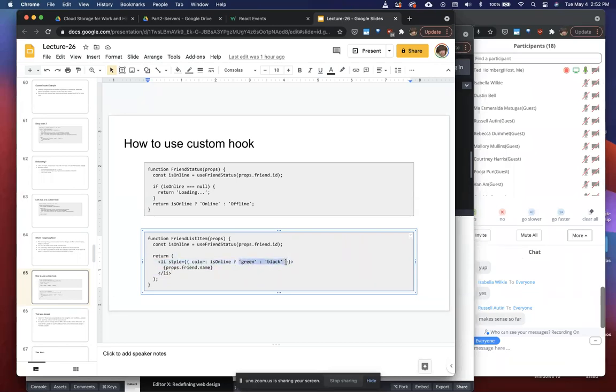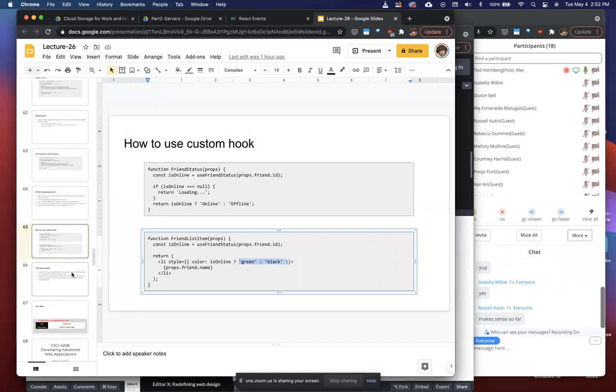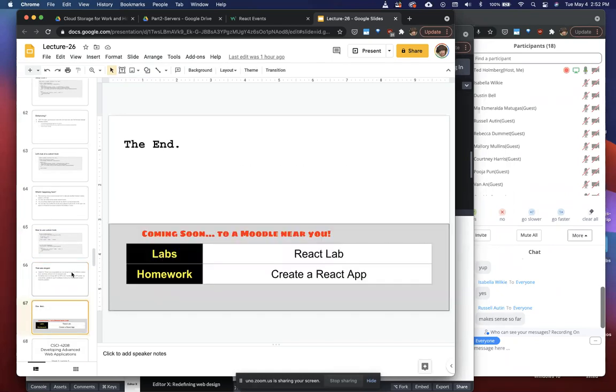And so that is custom hooks. You can see how custom hooks allow us to start creating shared data or stateful data that can be accessed from multiple components. And with that said, I think for the most part, that is all I have to teach about functional components in React.